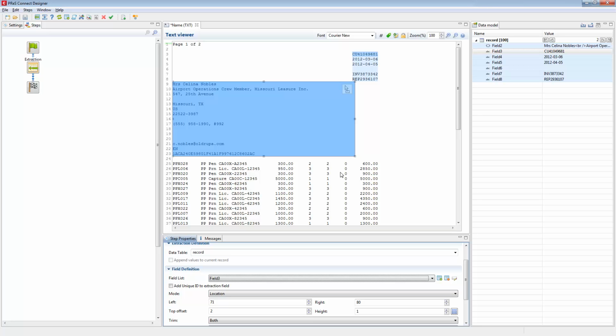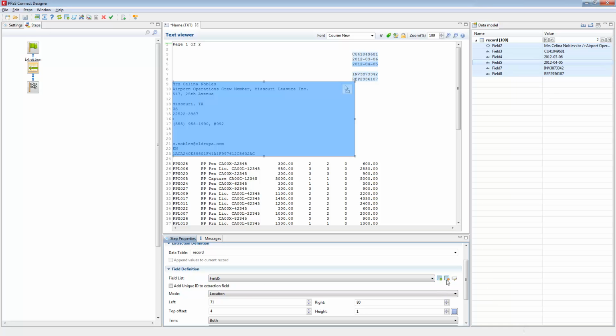Now there's many ways that you can select an extracted field in order to change it or delete it. You can do it directly in the data model, and you can actually do it in the source record. And you can see that it actually selected it in the source record, the same as if we had clicked on it. Now we know that the field 6 is selected because in the step property, that is the one that appears in the field list dropdown, and all we need to do is to remove it.